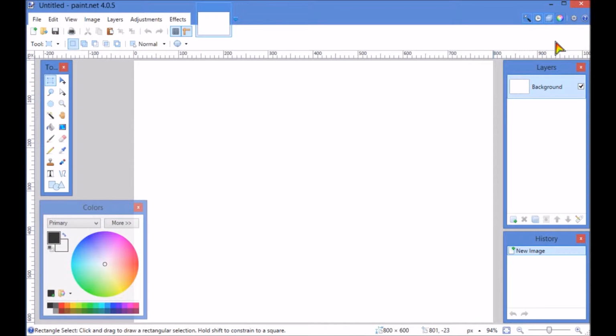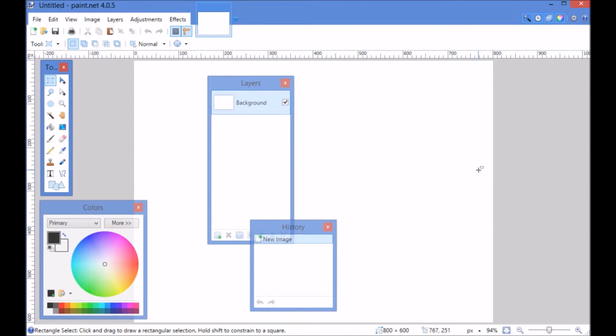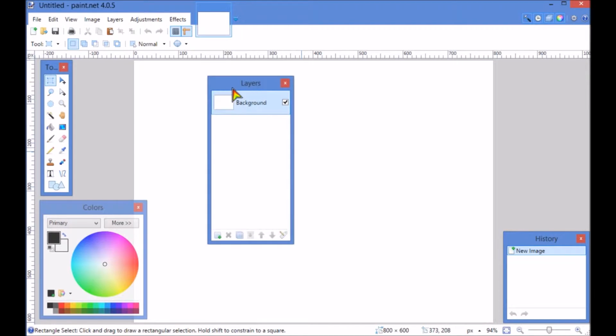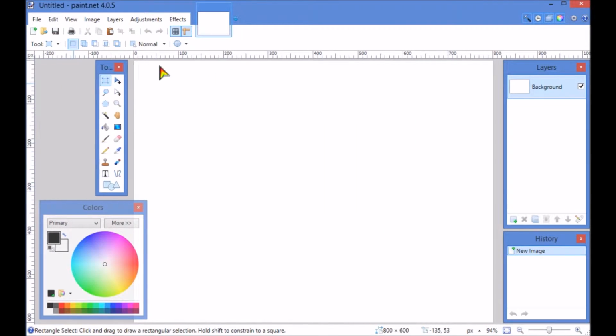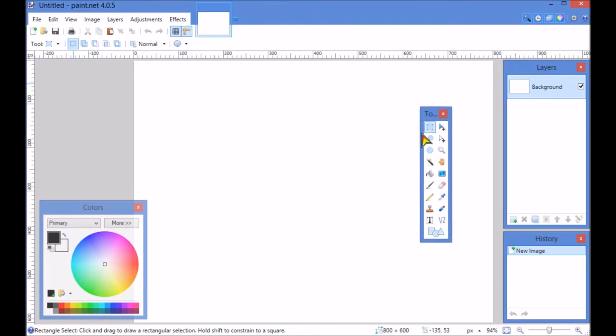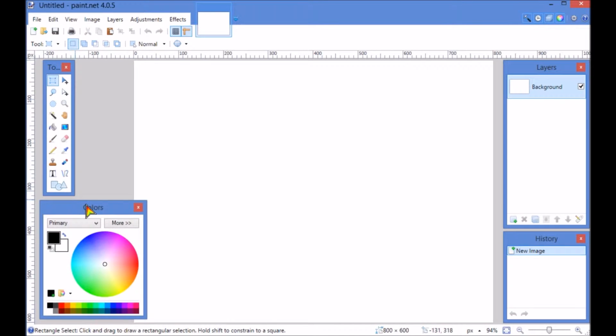Now, these boxes are not static. They don't have to be where they are. You don't have to leave them there. If they get in your way, feel free to move them across the screen. Maybe you're working over on this side and you don't want them in the way. History is one I don't use a lot, so sometimes I'll just keep it closed. Toolbox, I try and keep as handy as I possibly can. I move it, I float it all around the screen as I'm working with it. Colors comes and goes. It depends on what I'm doing, how many different colors I'm going to use. Each of these toolboxes I'll eventually have their own tutorial on.